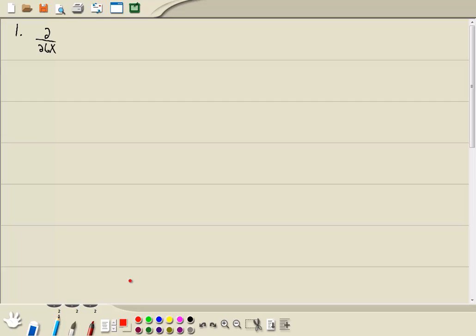So remember our 2 steps. We set our denominator equal to 0 and solve it. Well, this one's just a simple linear equation, so we'll divide both sides by 26. And we get x is equal to 0. Now, our restriction is, remember this is the value x cannot be, so we put a slash through the equals, x cannot equal 0. That's a restriction. If we were to put 0 in for x, we'd have 26 times 0, which is 0, and can't have a 0 in the denominator.